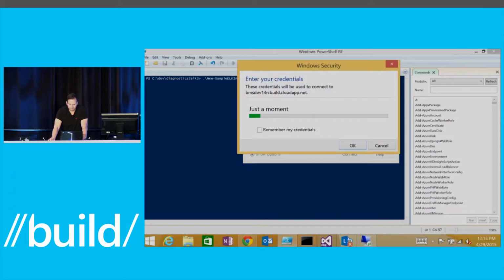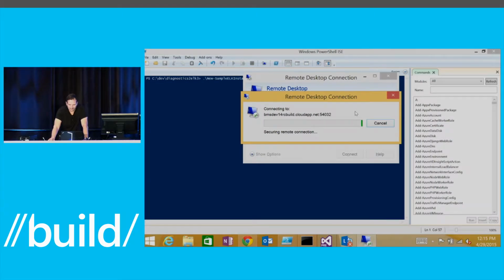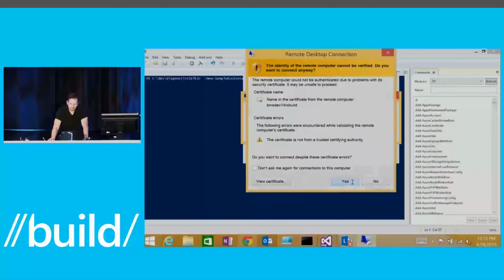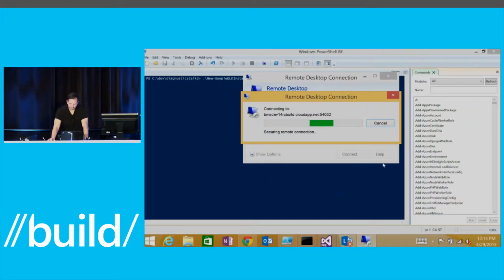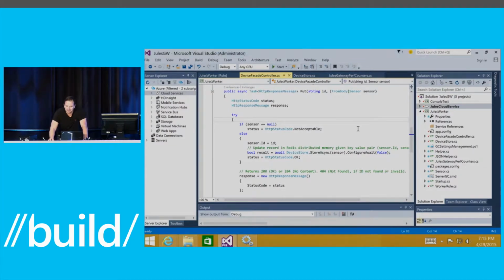What's that? No, it's coming up. Good thing is I have a local copy, but I might need to switch to that one. All right, let's give it a try. Come on. All right, please. I was expecting to have trouble finding the right deployed service because I have so many, but now I cannot connect. Okay, so we're back up again.